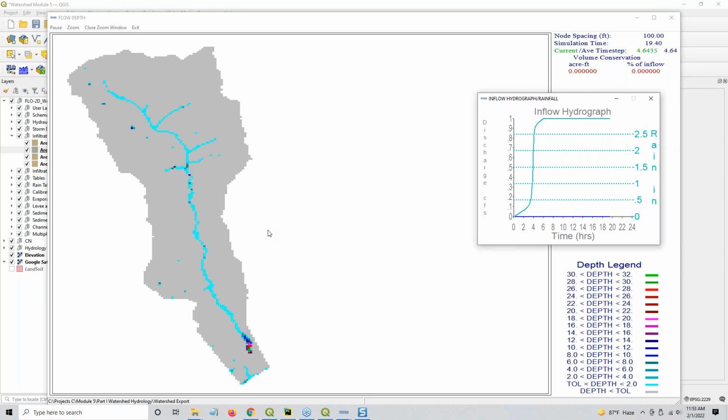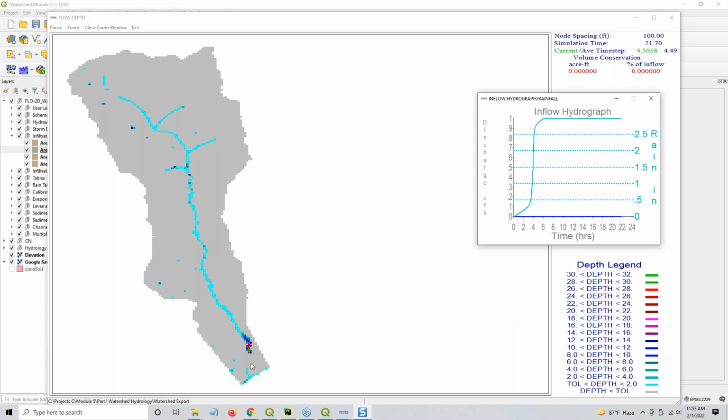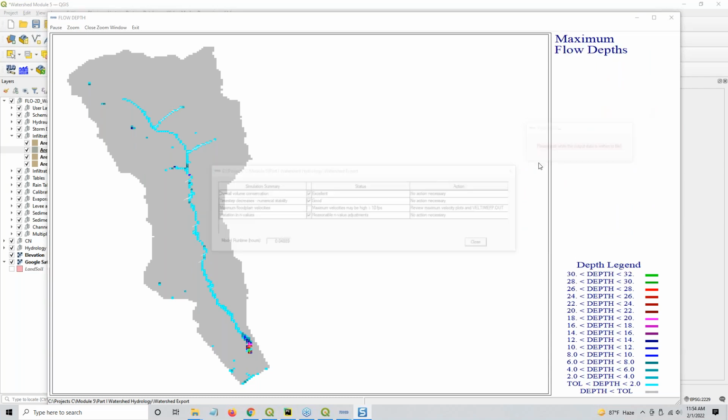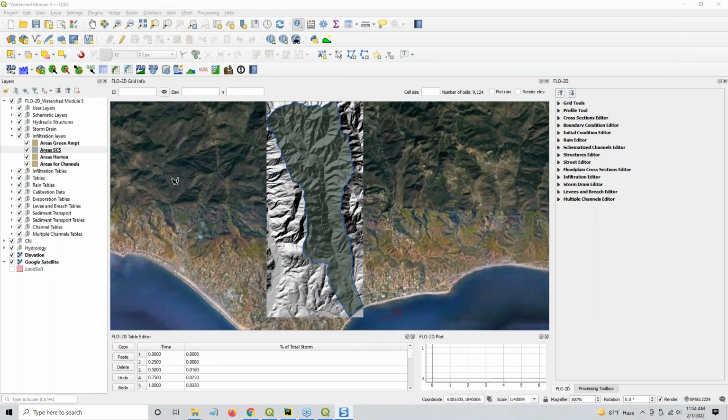Okay, so I just wanted to show on this map a couple of the issues that we want. So first of all, we can see that our points of concentration are going to be pretty accurate right here. I also got a screenshot of when there was a bit more water on it here. And we can also see that this bridge is kind of the confining location of our project. There's a bridge right here. So we need an outflow node on that bridge. So these are things that we need: a floodplain cross-section and an outflow node. So I'm going to just let this do its thing. It can stop. And then the next step will be to map it in Mapper.